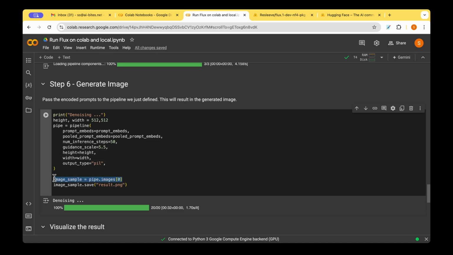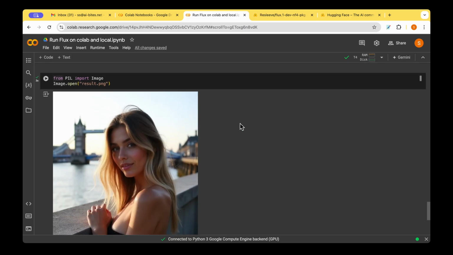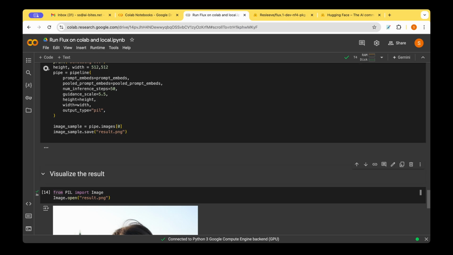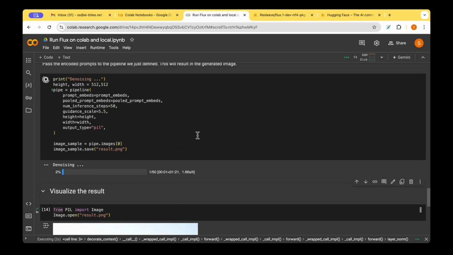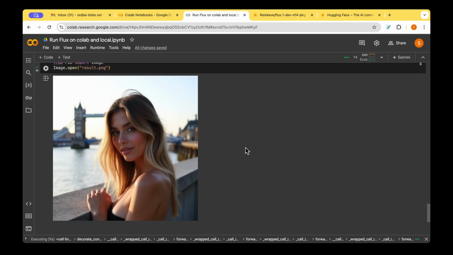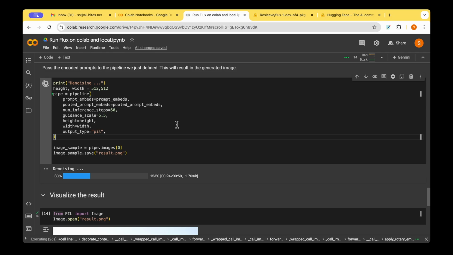We'll just look at the first image that's generated, and that's the image sample. We'll save it as result, and we can see the result of the generated image. We can probably run it one more time and then find out how the image differs from the image that we have just generated. I already showed you one image in the beginning, and that is quite different from this image. As we can see, it's now generating the image slowly but steadily. Let's visualize the generated image once it has completed this process.